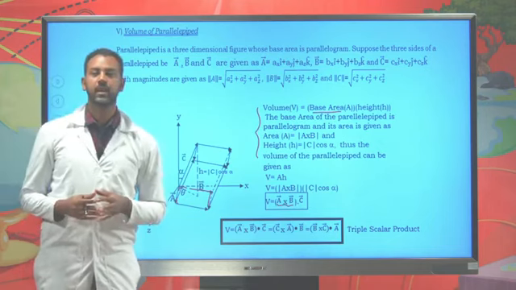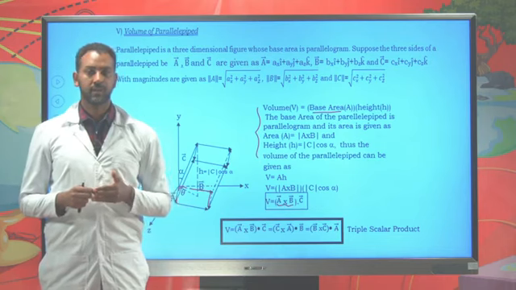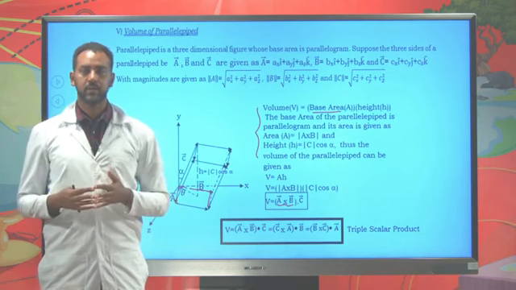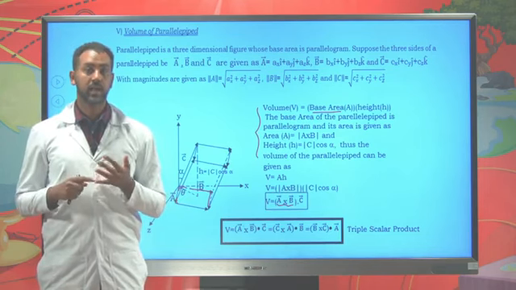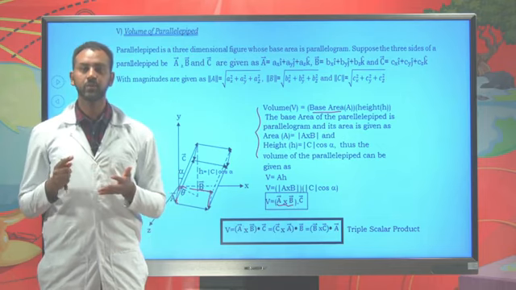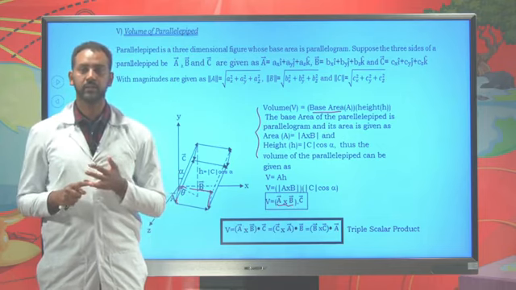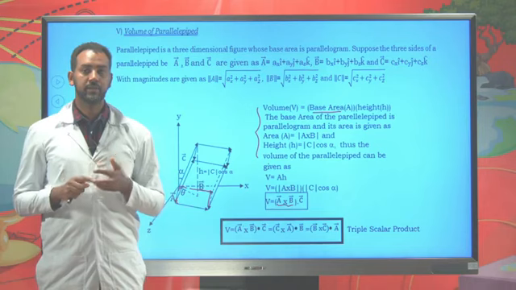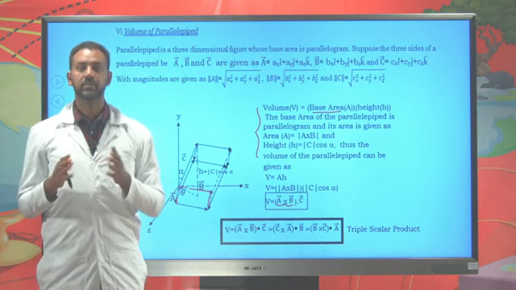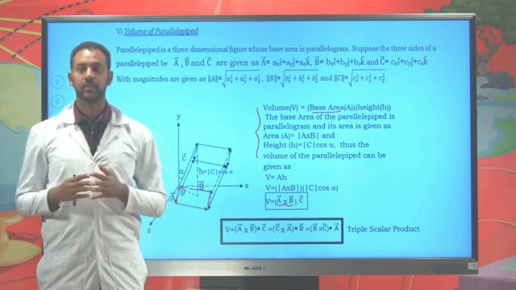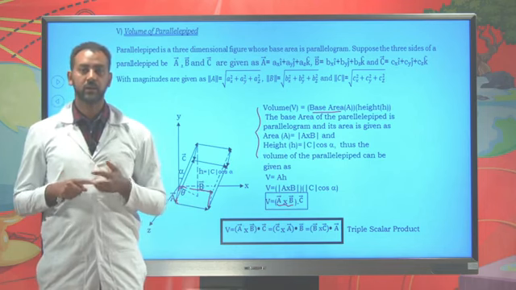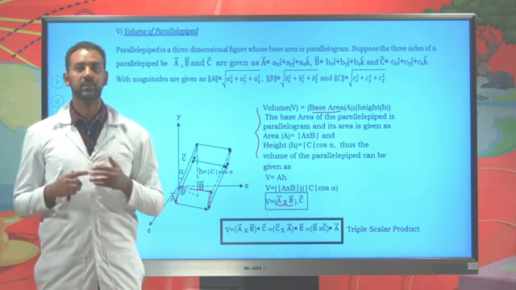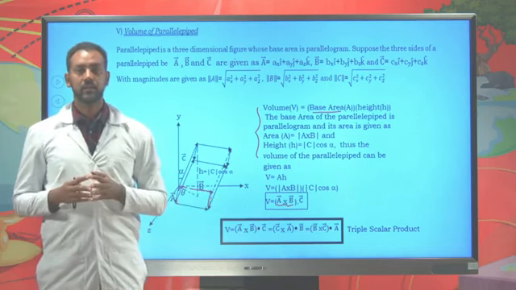So far we have seen the applications of vectors. Vectors are highly applicable in mathematics and in physics. Mainly in physics, we have seen how to find the scalar projection of a given vector. It's also possible to find the orthogonality of two vectors, meaning whether the two vectors are perpendicular or not. It's also possible to find whether two vectors are parallel, or collinear vectors. And we have also seen that the area of a parallelogram can be determined using the cross product, and the volume of a parallelepiped can be determined using the triple scalar product.